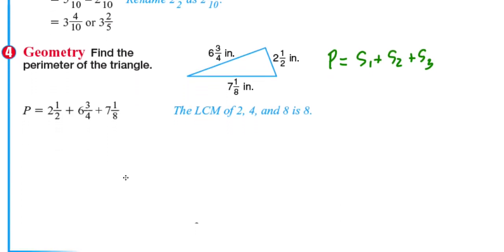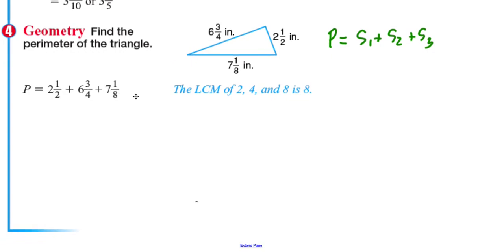and 1/8. And if you notice, the LCM of 2, 4, and 8 is 8, so the least common denominator will be 8, and we'll rename these fractions. That's just a little bit of a review for those who are still trying to figure out how that happened. So 1/2, 3/4, and 1/8. Their LCD is 8, which also means that the LCM of 2, 4, and 8 is 8. Since the LCM is 8, we do not change this. This is 1 over 8.